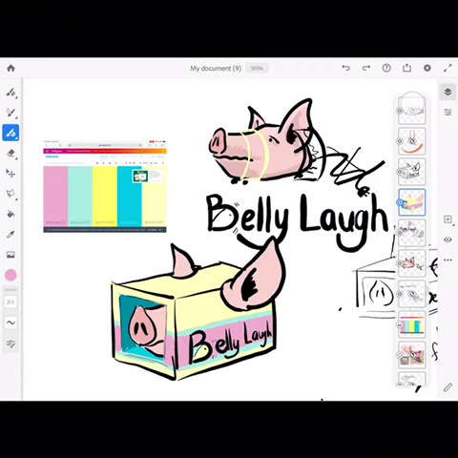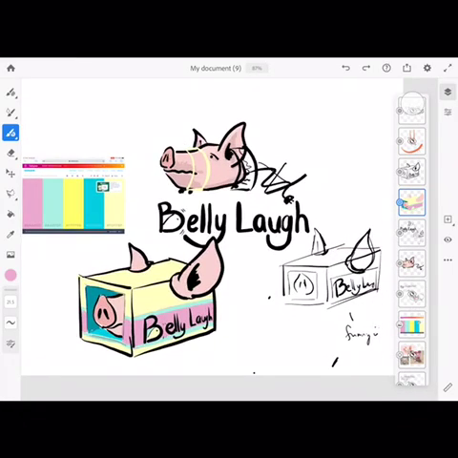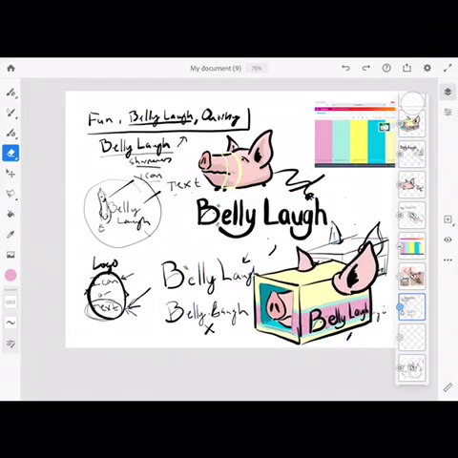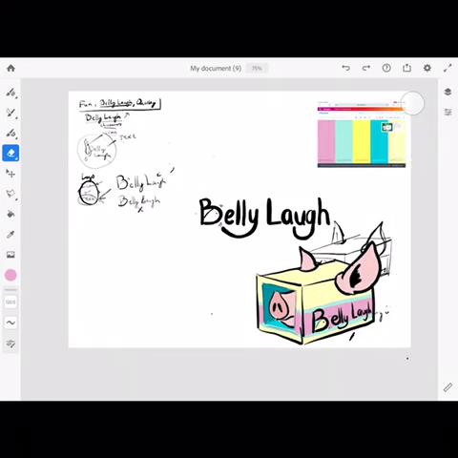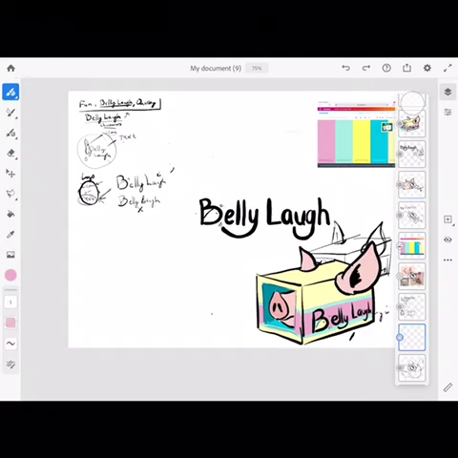Okay, so I think this is going to be my design for my company. So if I was to turn this in, this is what I would turn in. I would turn in this that I used my colors. Obviously, if you don't have a tablet or you're not using one, then this is not going to be on your thing.